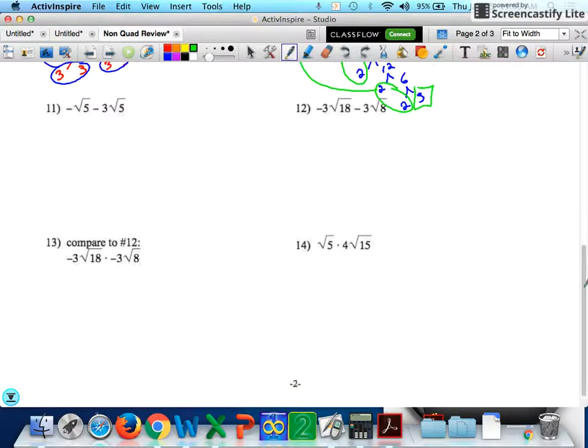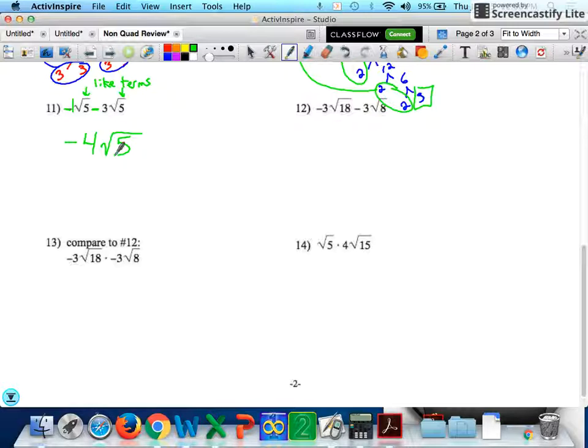Number 11 is where we move on into actual operations with radicals. This is a subtraction problem. And to do a subtraction problem, we first have to simplify to see if we have like terms. Well, square root of 5 and square root of 5 are already simplified. And they are like terms. Having the same thing under the radical makes these like terms. So we can combine them. And when we combine them, it's just like they're variables. We just work with the numbers out front. This is a -1 out front. So when we combine them, we should get -4 square roots of 5.